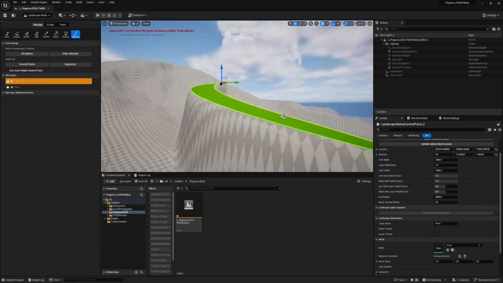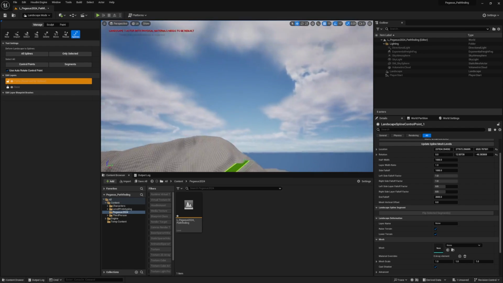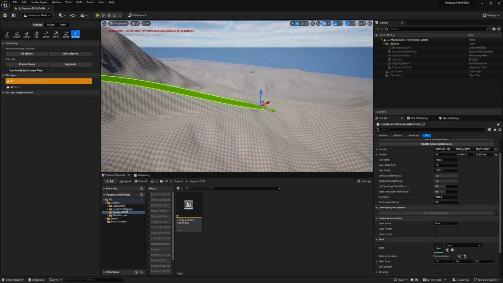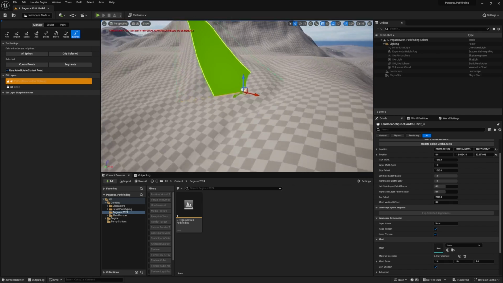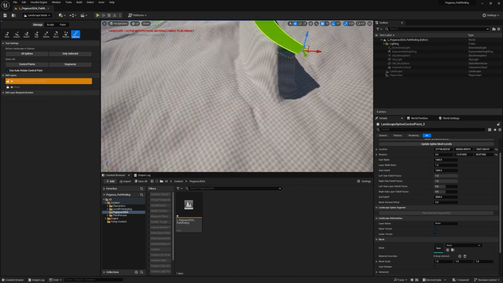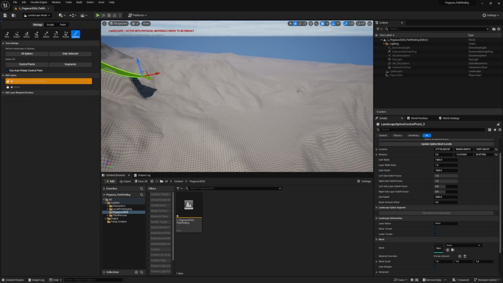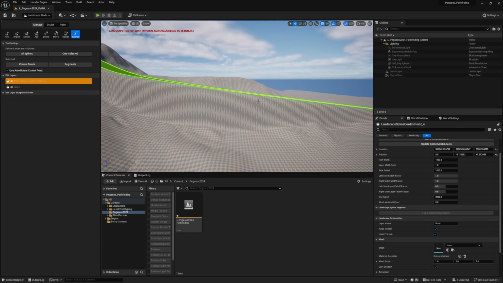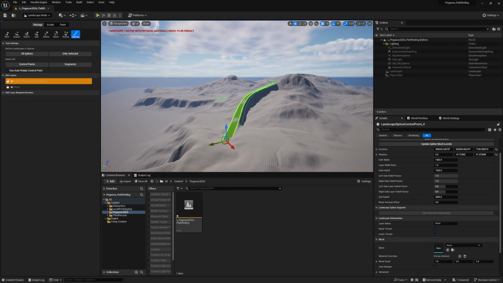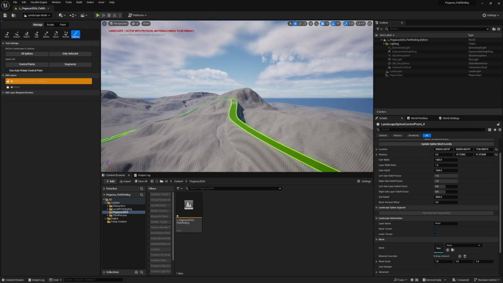As cool as this is, if I go ahead and drag this down and then, I don't know, go over to the endpoint and click again over here somewhere, you're going to see that while the path that's been generated does snap to the ground when you control click somewhere, if you actually move that path, you have to modify the height by hand manually. And in addition to that, if you just click somewhere else, every region in between doesn't get snapped to the terrain automatically. And this is by design, I suspect, because they just want this to be a basic spline editing tool. But it's a little bit of a pain when you're creating paths across giant levels.